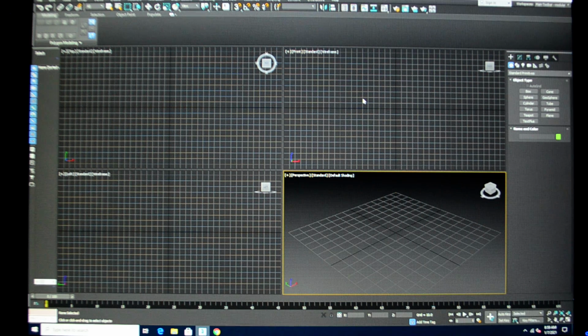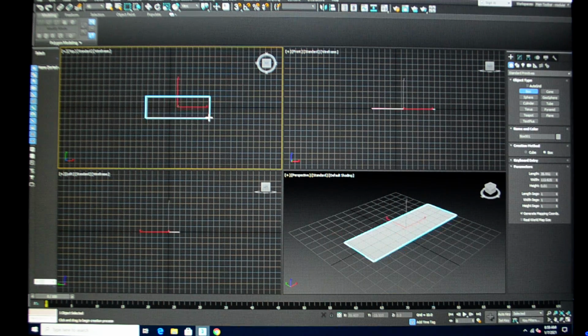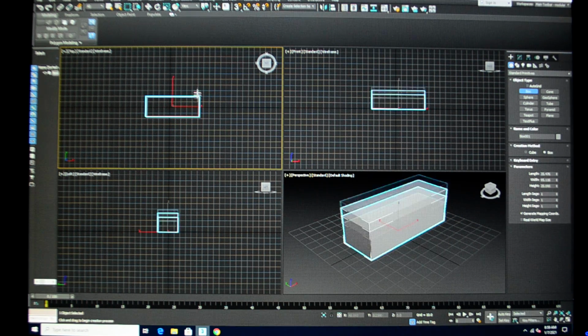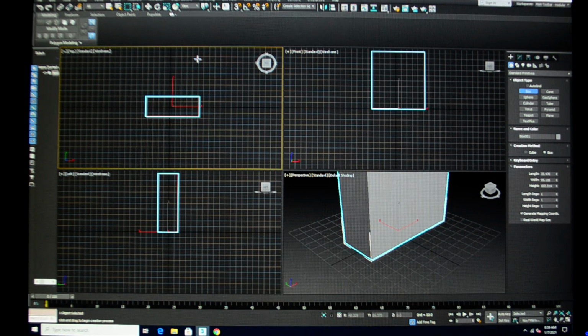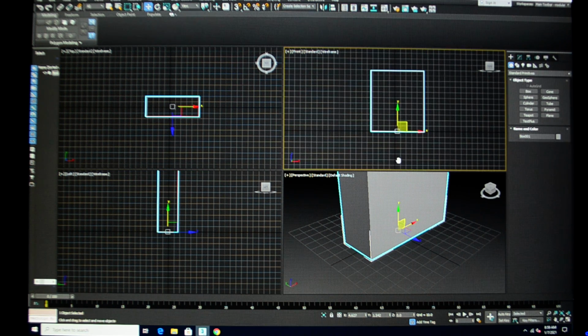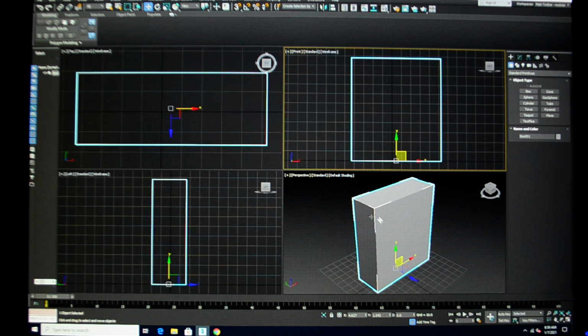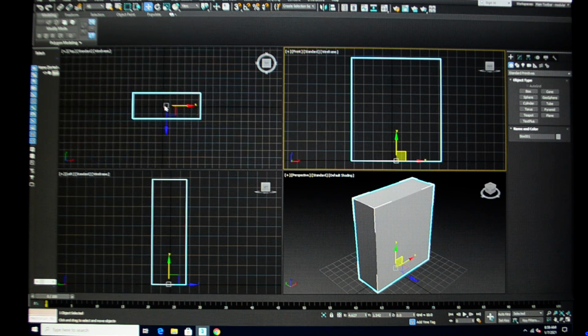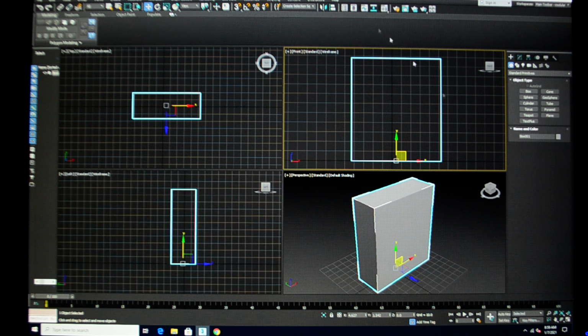Okay, so we're going to create a character, and I'm going to start with, let's start with a box to create the torso. And remember, you can use this in the lower right to zoom all. You can always zoom out if you want to see more.